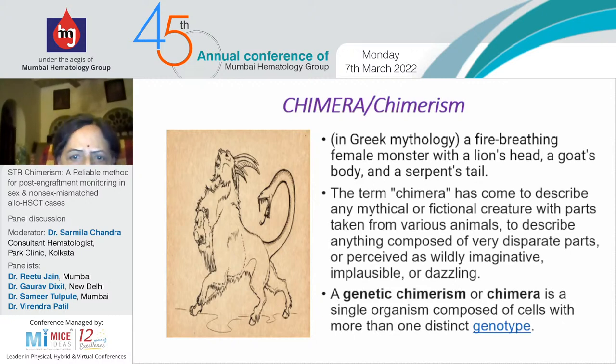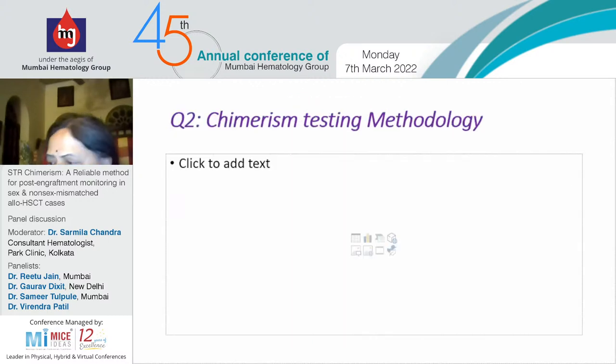We see a lady with two colored irises. One is probably blue and the other is brown. So that's a typical example of a chimerism. Now in bone marrow transplantation, we have a completely different kind of chimerism, because the donor cells are living in the body of a recipient, and we have two types of cells possible. This is a chimerism that we do not want exactly, but still it happens.